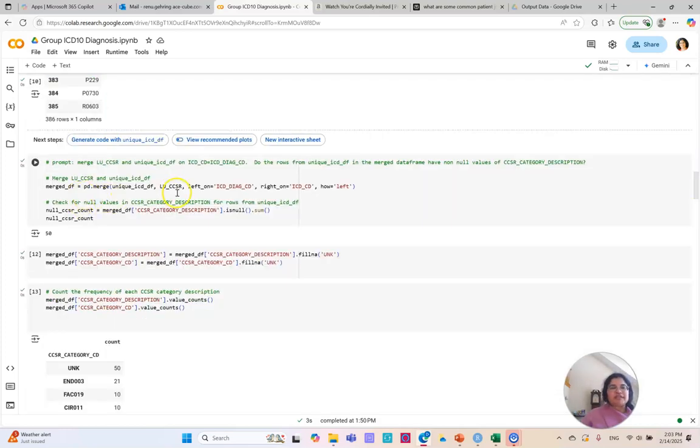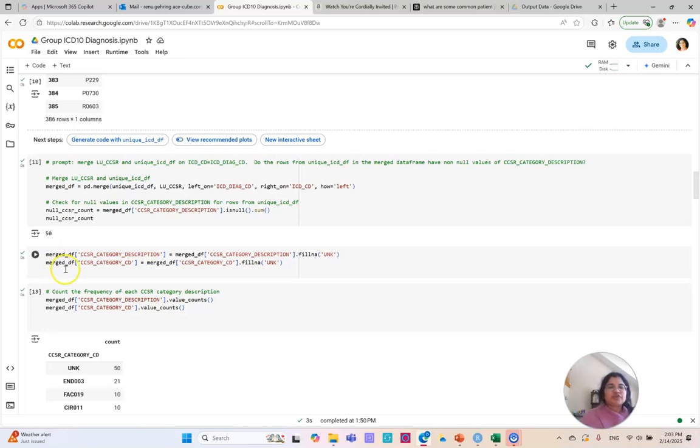So here I'm looking it up. And one thing that's very important is once I've done the lookup, you don't want to just rush on. You want to pause and see, well, which values didn't merge properly. Since I'm interested in a left join, and left because I want to make sure that all the ICDs in my diagnosis files are covered. But now if I look at it, I can see that there are 50 codes that did not merge.